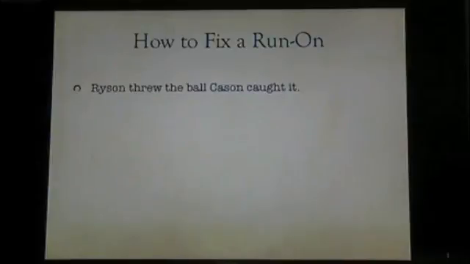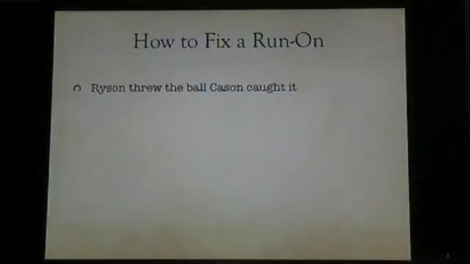Here's our run-on sentence: "Racing through the ball, Casey caught it." And it's 2 complete sentences that are stuck together. Most students, when they see this sentence, know that there's something wrong because it doesn't sound quite right. You can hear there's a pause in there with no punctuation to show the pause. And so what most students will do is throw a comma in between "ball" and "Casey." "Racing through the ball, comma, Casey caught it."